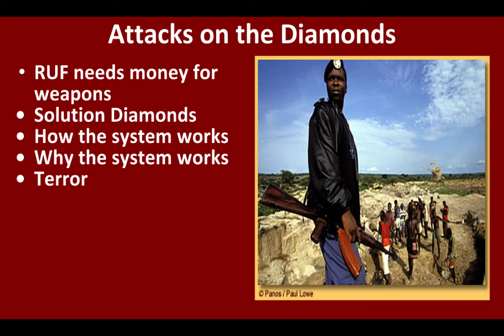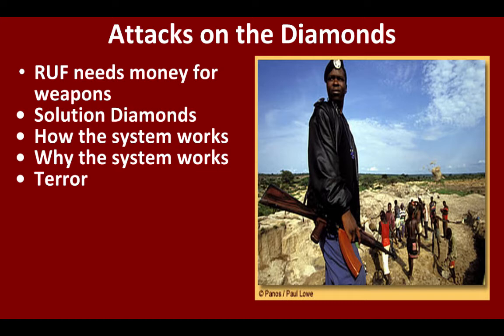Now, I have here how the system works. Uncut diamonds, or diamonds that have never been brought into stores, if you will, are almost impossible to trace. There's no fingerprint on them, there's no code on them, and so what they would do is basically have these people, again, work in slave labor type conditions. They would take the diamonds, they would go sell the diamonds, which I'll explain more in a moment, take that money, and then go buy their illegal weapons. Now, the reason why this system works is because the demand for diamonds was kept up, which I'm going to explain more in a minute.